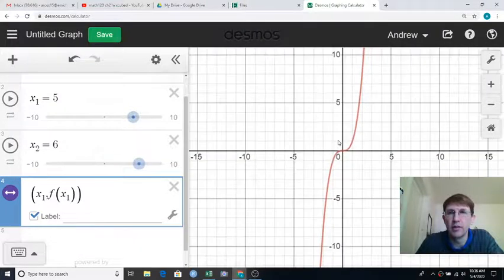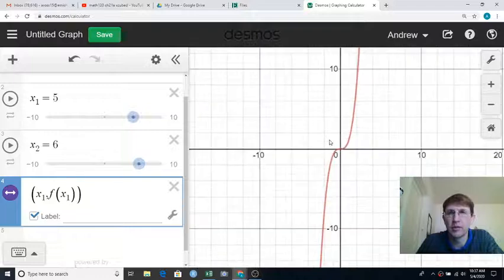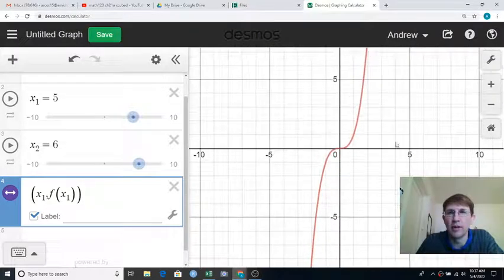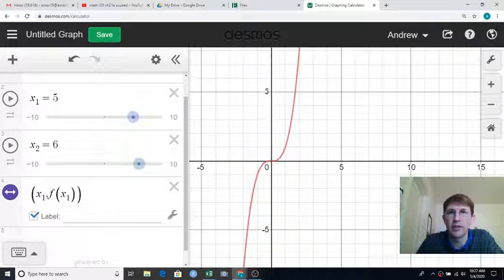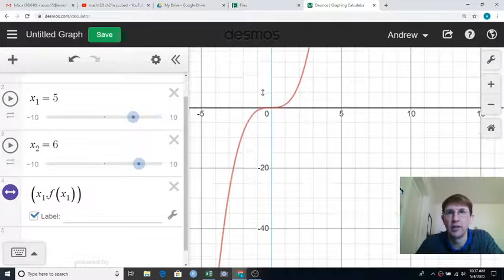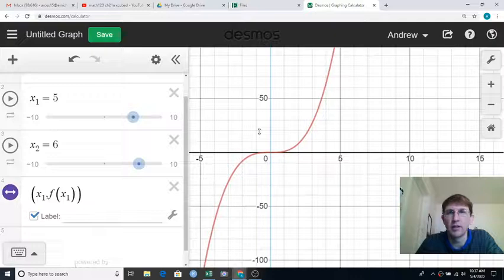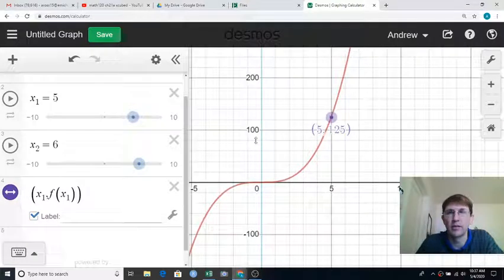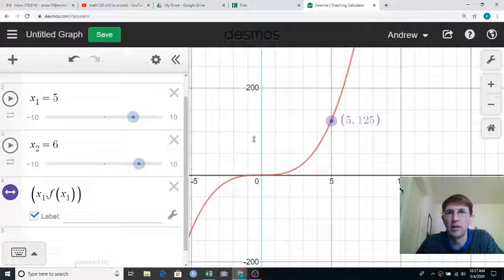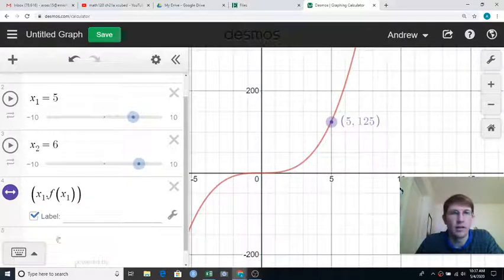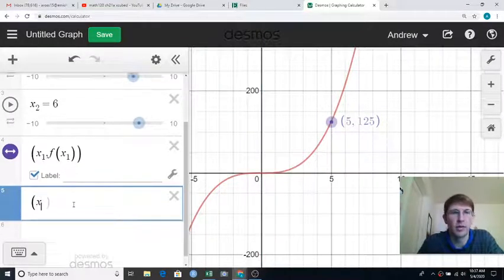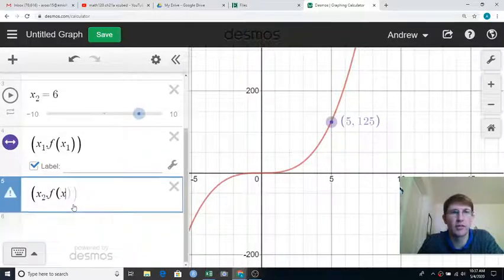You can zoom out by just putting your mouse here and hitting your scroll wheel, but I want to keep 5 on the screen there. You can scroll just the x or y axis. If you're using a touch screen, you can just pinch and zoom. If you're using a mouse, you can put your mouse near the axis you want to zoom. Hold down Shift. You see how the cursor changed to an up-down arrow, and you can scroll that way, or run your scroll wheel, and that'll help zoom. All right, and then we'll put another labeled point x sub 2 comma f of x sub 2.